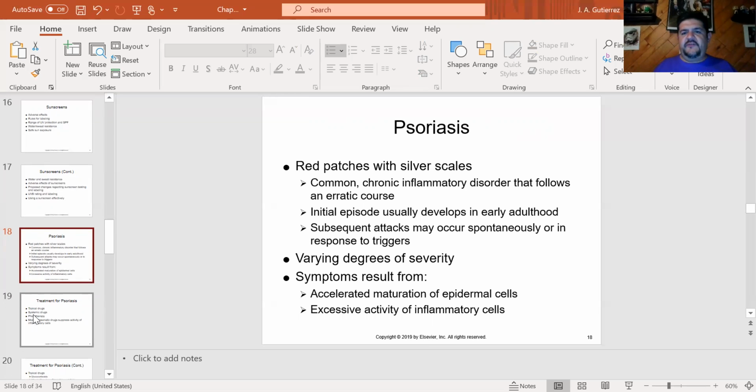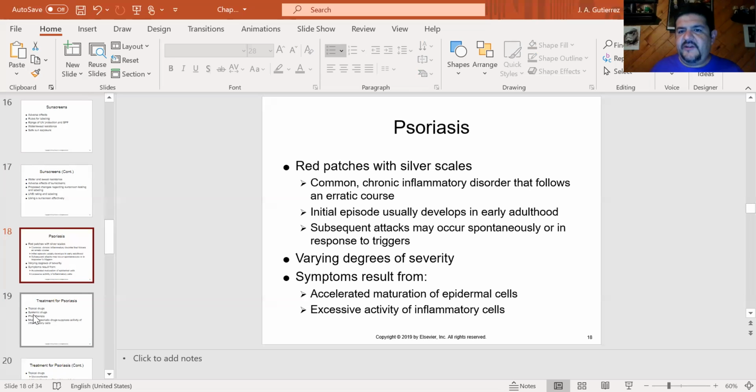Now, another skin disorder is psoriasis. Psoriasis presents as red patches with silver scales. It's very common during stress events, and the body reacts, especially in the areas very close to the bone, like the elbows, the knees, the shins, which get swollen, and that constant inflammation, that constant swelling, eventually will have silver scales, and it's not advised for the patient to take the scales off. They bleed and they're painful.